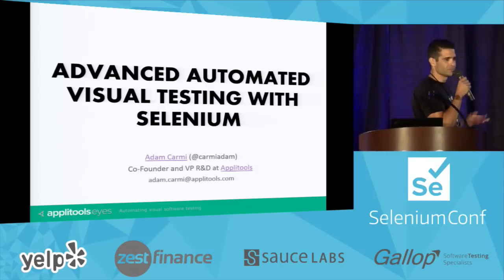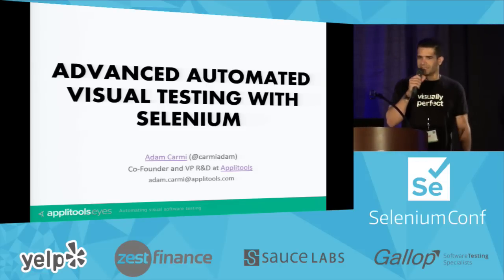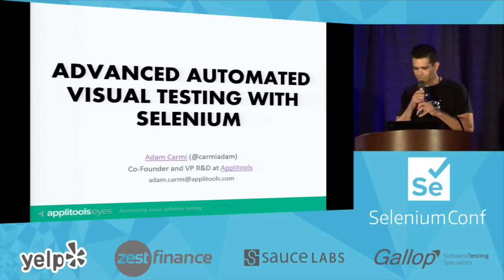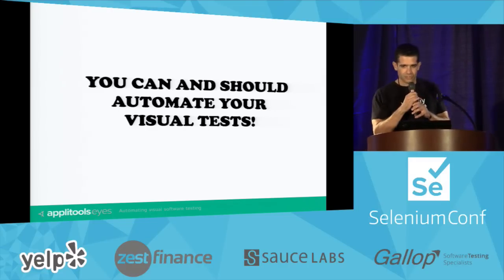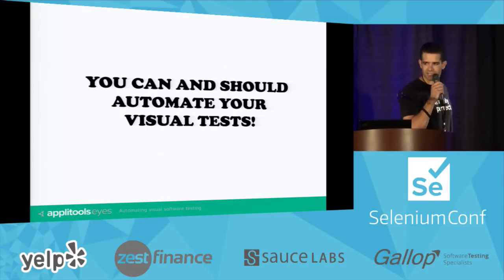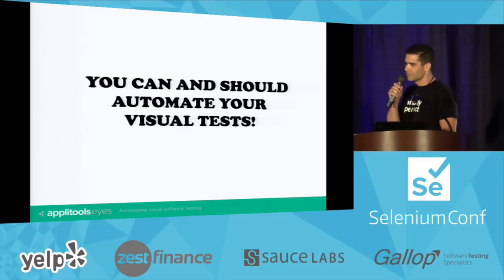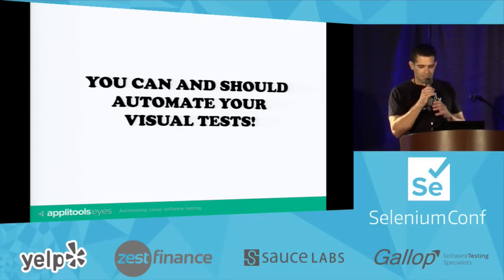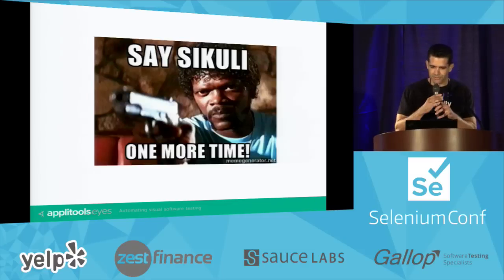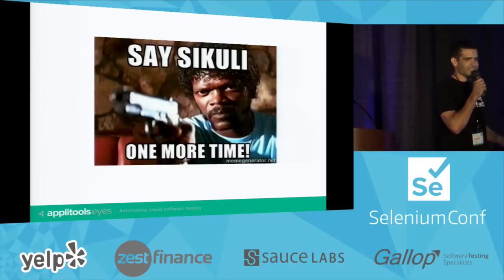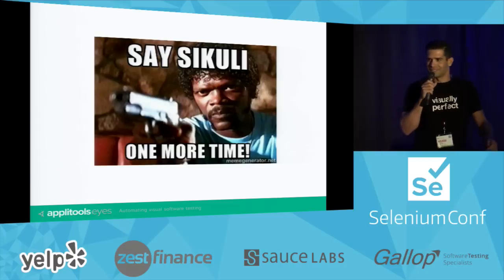Surprisingly, many of them don't know what visual testing is, and many others think that I'm asking them whether or not they're using Sikuli. So the main thing that I hope you'll take away from today's talk is that you understand what visual testing is and that you can and should automate your visual tests. But if in addition you also remember that visual testing does not equal Sikuli and tell that to everyone you know, that would be a huge bonus for me.